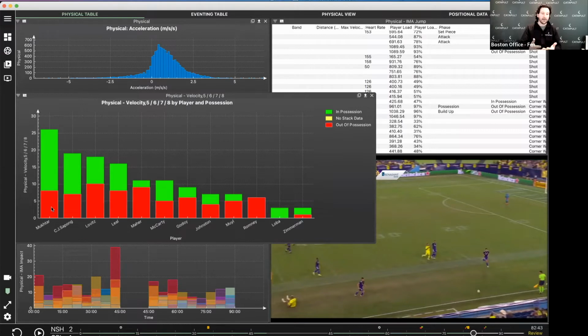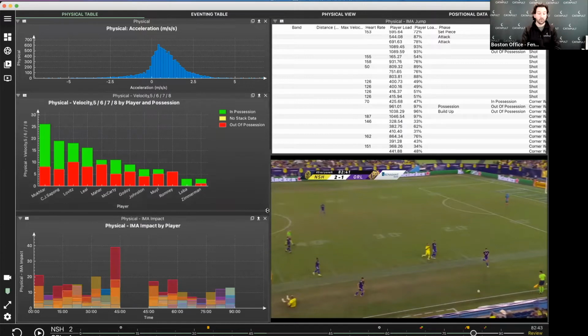It's no longer telling you that Adam had 12 sprints in a game. It's telling you that Adam had 9 sprints on offense and 3 on defense. It's giving the coaching staff actual information as to how and when Adam expends his energy. And that's just super valuable and way more so than viewing this data in isolation or without the video. And we can do this for all the different wearable events that Catapult produces.